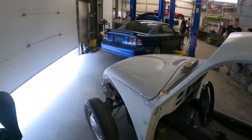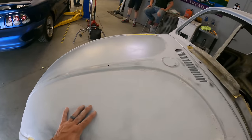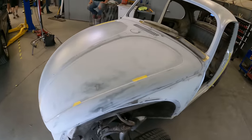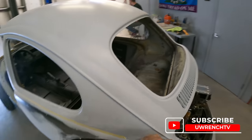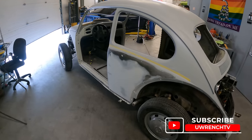So what we're gonna do today is go around and I'm gonna show y'all how you might approach doing body work on a project of this magnitude. Older vehicles are always pretty dinged up, kind of beat. This one is no exception. So we got a lot of work to do.